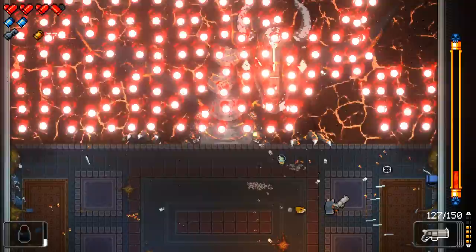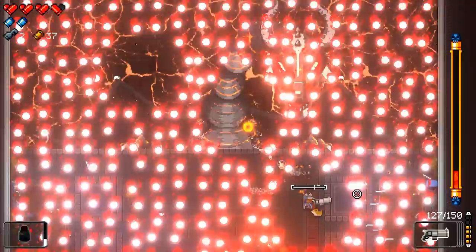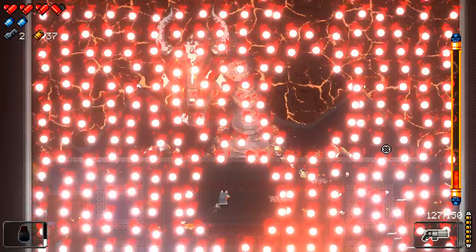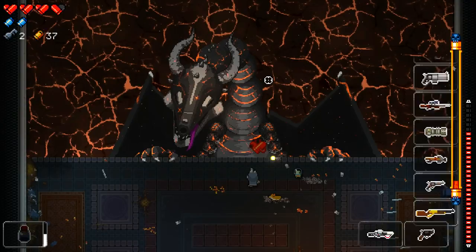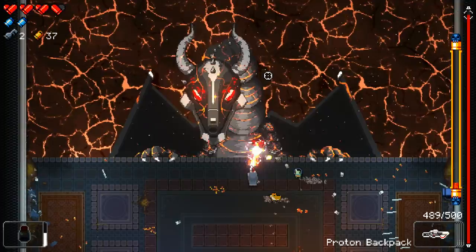All right. Second phase, roll through the bullets. Also, I guess I should probably... Ah, that was close. Roll through the bullets, also reload my ammo so I can start hitting his heart right now. And well, that's actually not really what I wanted. I wanted the Proton Pack. Where is that? Here we are. So much for getting a little bit of consistent damage on him.